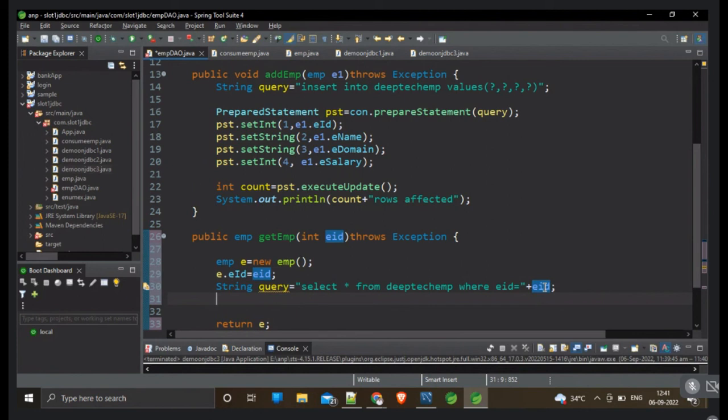After creating the query, now we are fetching the values, right? We are retrieving the details of an employee. In this case, which type of statement are you going to create? I am retrieving the details. Which type of statement do I have to create in JDBC? Insert?